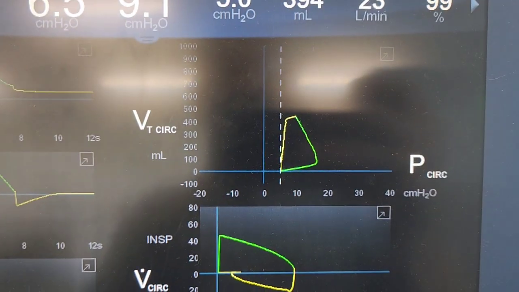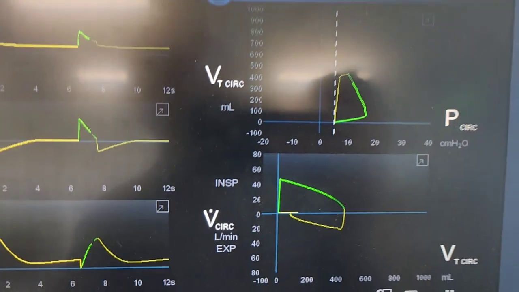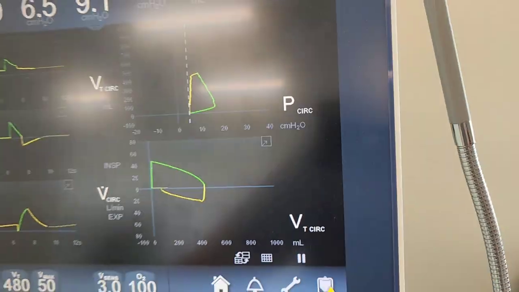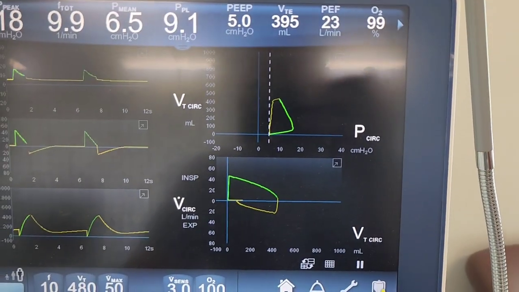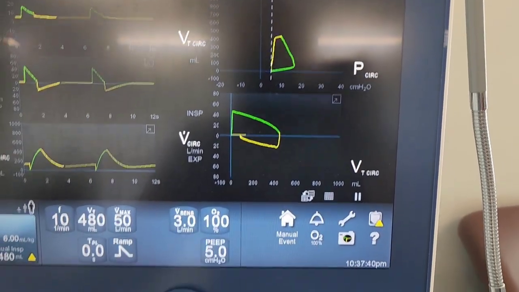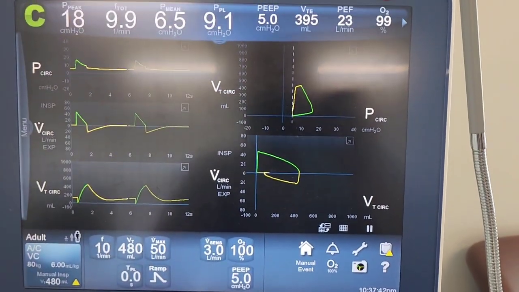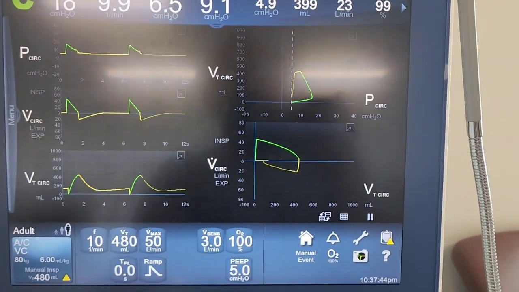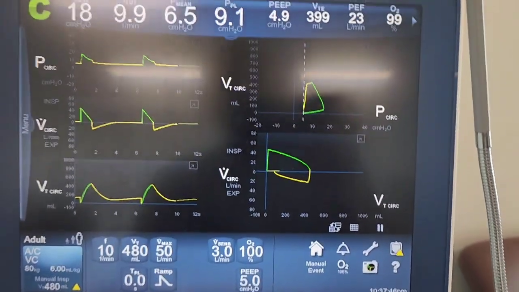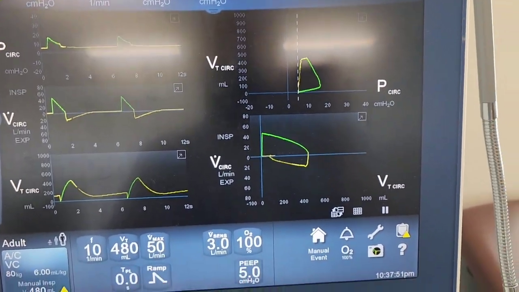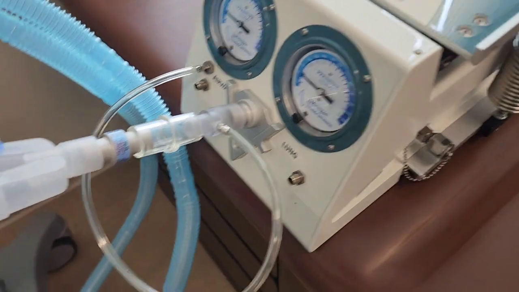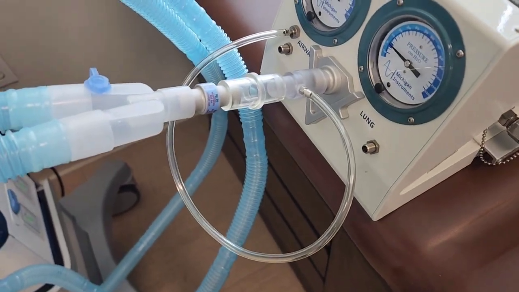The loop indicates increased airway resistance. Remember, increased airway resistance could be what, maybe they need a bronchodilator, maybe they need airway clearance, maybe they need to drain the tubing or whatever. This one doesn't look like there's water in the tubing, but those are some of the things that you would want to do to help reduce airway resistance. I'm going to add the other resistor on here, and I'll be right back.